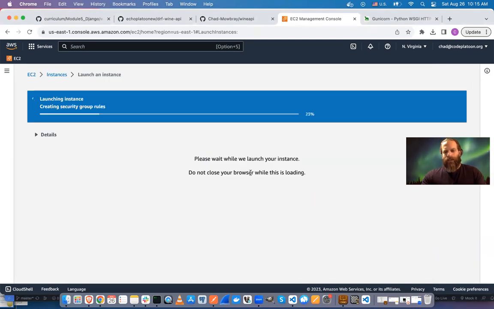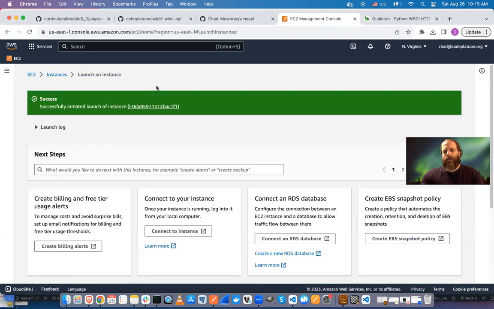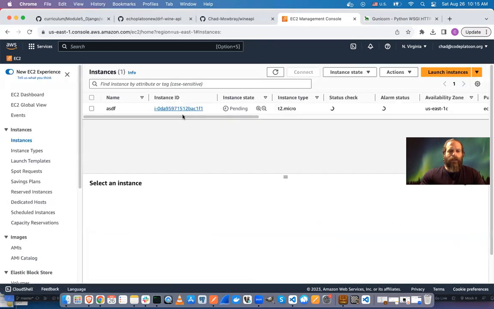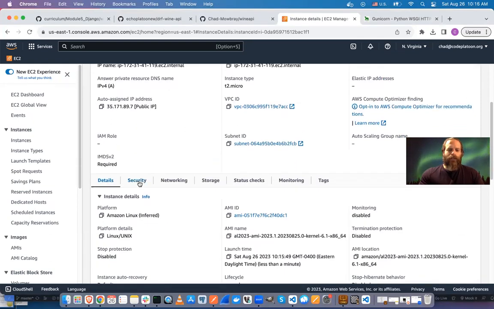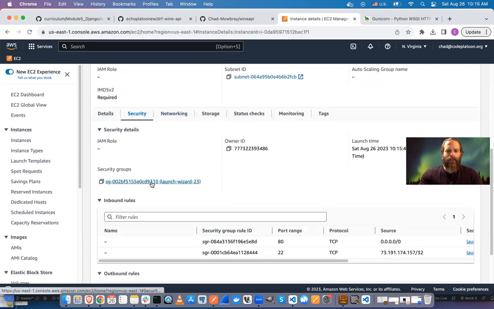Once the instance is launched, we're going to have to go in and change the permissions to accept connections on port 8000. I'm going to go here to the instances and grab this one, and then go to security and click on this security group. You see here are the two inbound rules. We'll accept connections on port 22, the SSH port, from my IP address. And then we're also going to accept requests on port 80. But we're actually not using this port, so we need to add 8000 to this list.